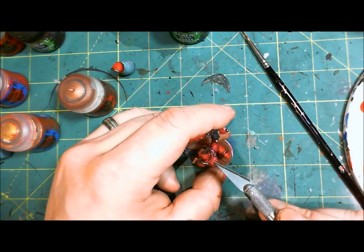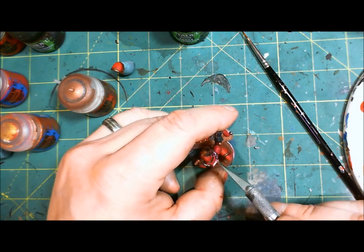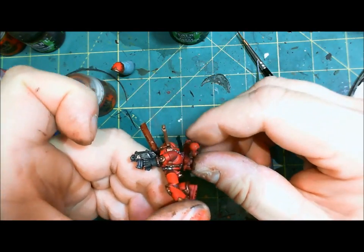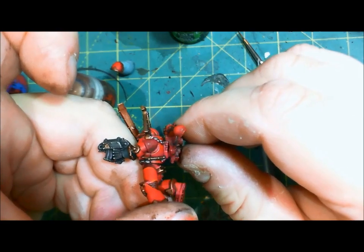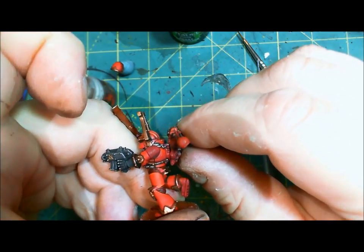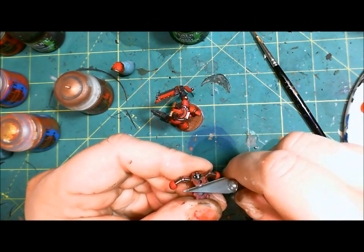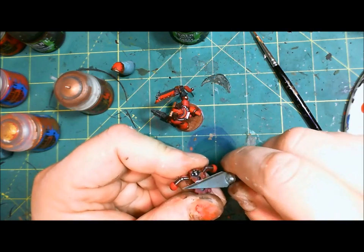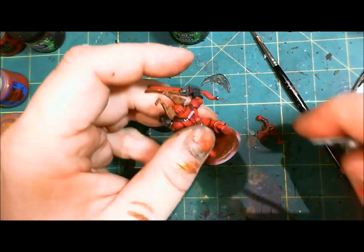So this is the point on the back where the backpack lip sort of overlaps. Now there's one problem here that I've noticed, and that is that these backpacks don't really fit properly. I haven't test fitted this one. Let's do that. So I don't know if you can see it. It should fit so that it's hooked onto that back portion there, but it doesn't really want to do that. So what I've been doing is trimming up the backpack, taking away some of the plastic here so that it actually fits properly, but it's not like a huge deal anyway.